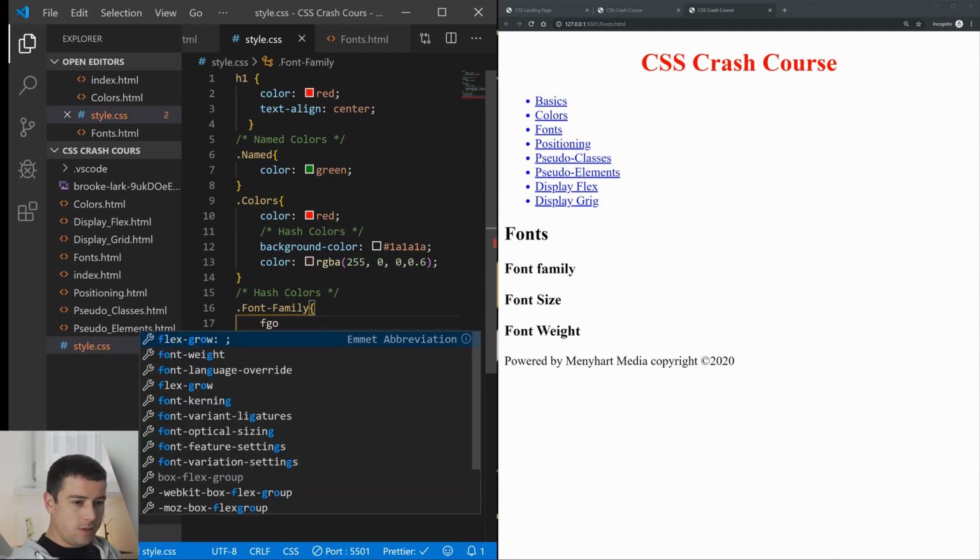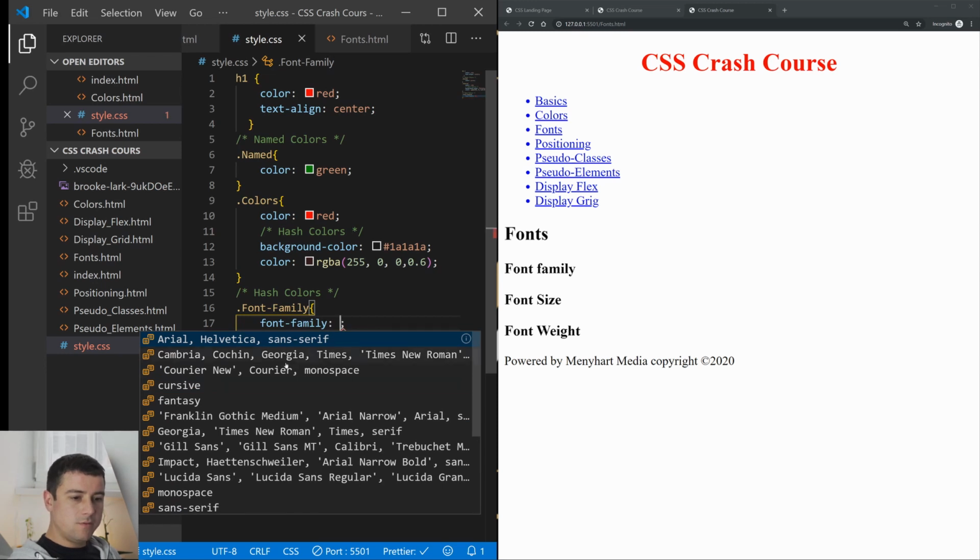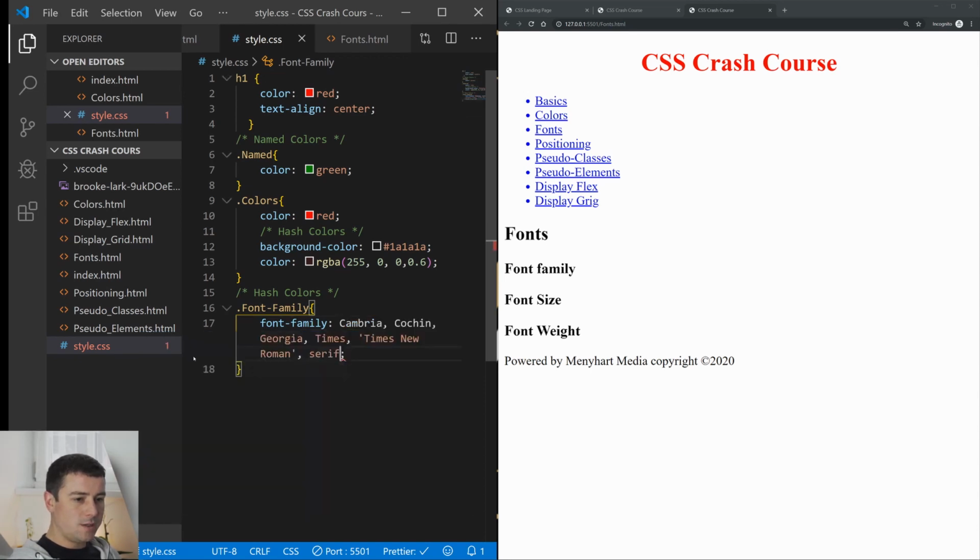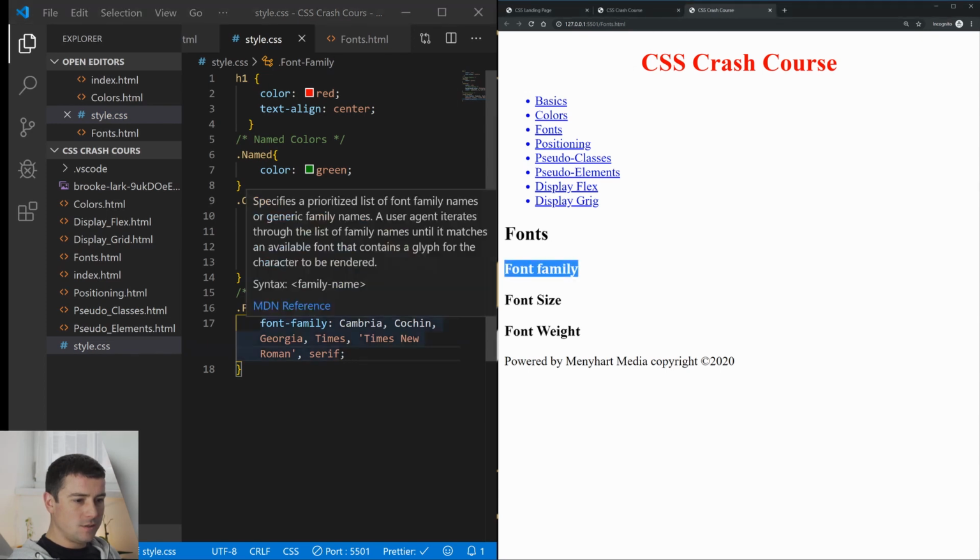And if we type in here font family, it would give us the integrated font families that are already within our Visual Studio Code. So take a look at this font right here. If I would change this to Cambria, you see how the font changes.